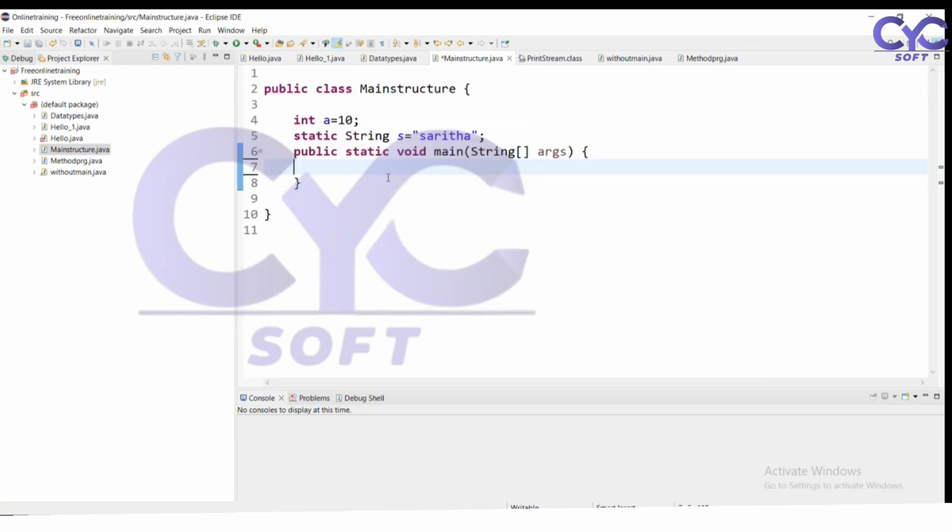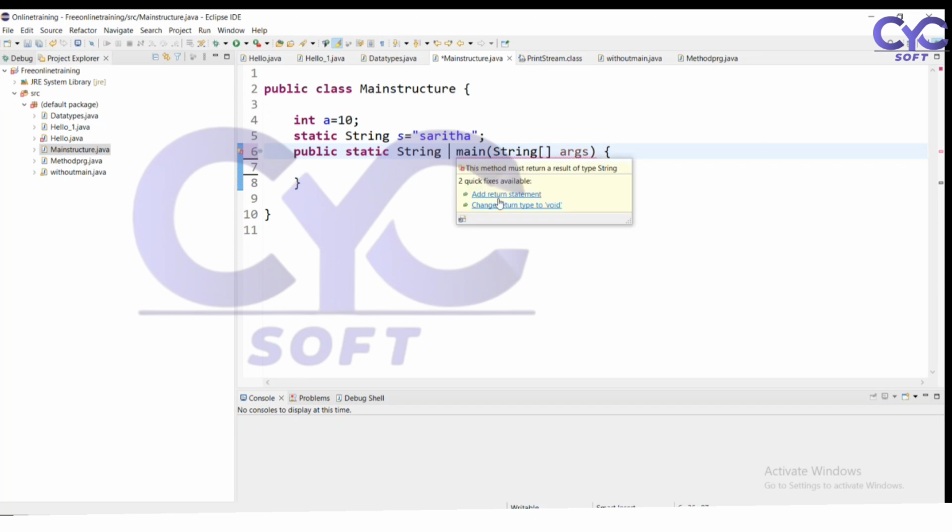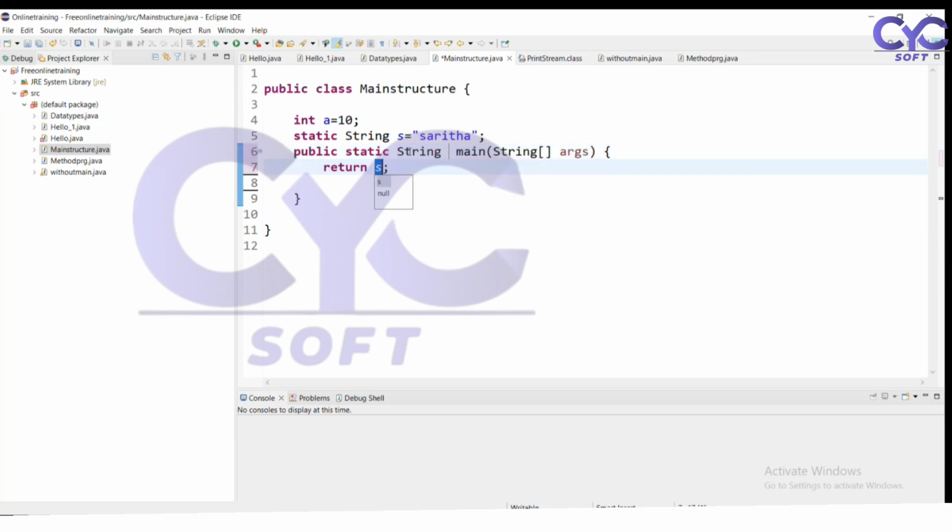Here I have declared two variables: int a equals 10 and a string. I want to return this one as a string. Whenever I make my main method a string, it has to have a return statement. What type of variable is it returning? It is returning the string type of variable.